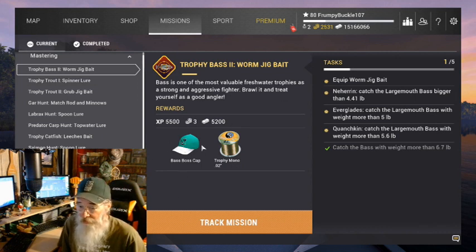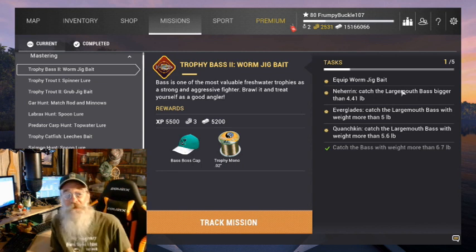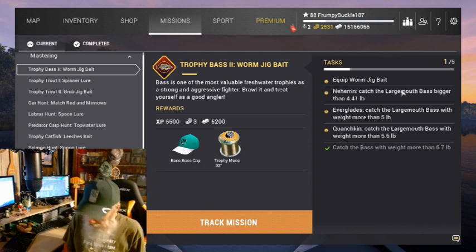We get our bass boss cap, fellas. Oh my, I'm all excited about this one. Catch a bass with weight more than 6.7 pounds. Well, I already have that one done. Wonder where I caught him at. All right, worm bait, the heron, Everglades, and Quadskin. So we need a 4.41 pounder right here. Largemouth bass, bigger. So, we'll be starting the second one right here. All right, guys, one, two. There we go.